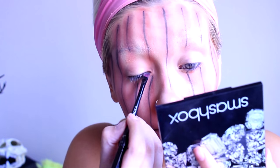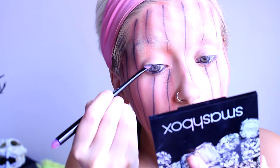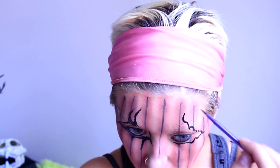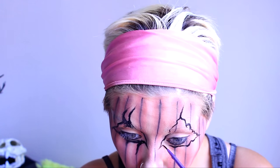Now I'm just lining my waterline and doing a little bit of top liner with that same gel eyeliner, just because I don't like putting water paints that close to my eyes. Not that my eyes have ever had a reaction or anything, but I just find that it doesn't hold that well. Now I'm just drawing on the outline of the eyes and then filling them in. Doing a flicking motion like that really helps make the ends sharp and pointed.